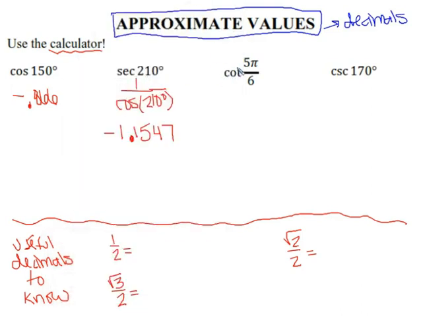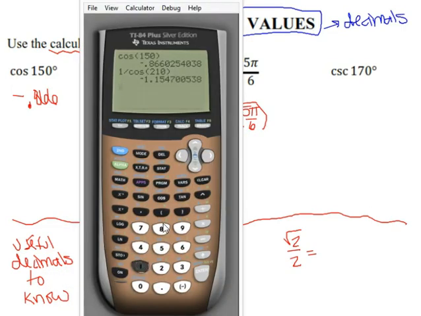Now, just like secant, cotangent is not one of our regular trig functions. It's a reciprocal trig function. So let's rewrite cotangent in terms of tangent. So that'd be 1 over tangent of 5 pi over 6. So let's type that into our calculator exactly how we see it. 1 divided by tangent of 5 pi. Now, pi is a little blue guy right there, kind of below your clear button. 5 pi divided by 6. And approximately, this value would be negative 1.732.